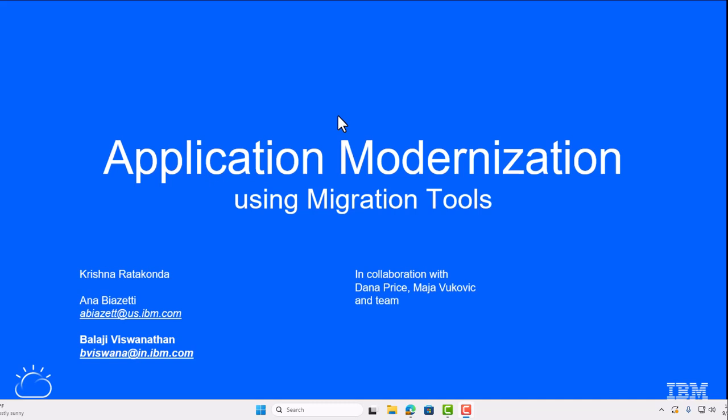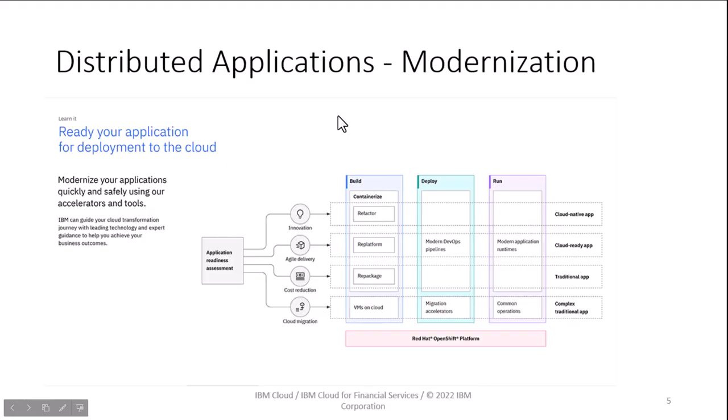I am Balaji Vishwanathan, and today we'll be going over application modernization for regulated workloads using migration tools such as Cloud Transformation Advisor and leveraging IBM DevSecOps pipeline. There are many different strategies for modernizing applications, and there is no one size fits all. Each enterprise must consider their migration goals, weigh the benefits against application complexity to arrive at one or more strategies to follow in their modernization journey.